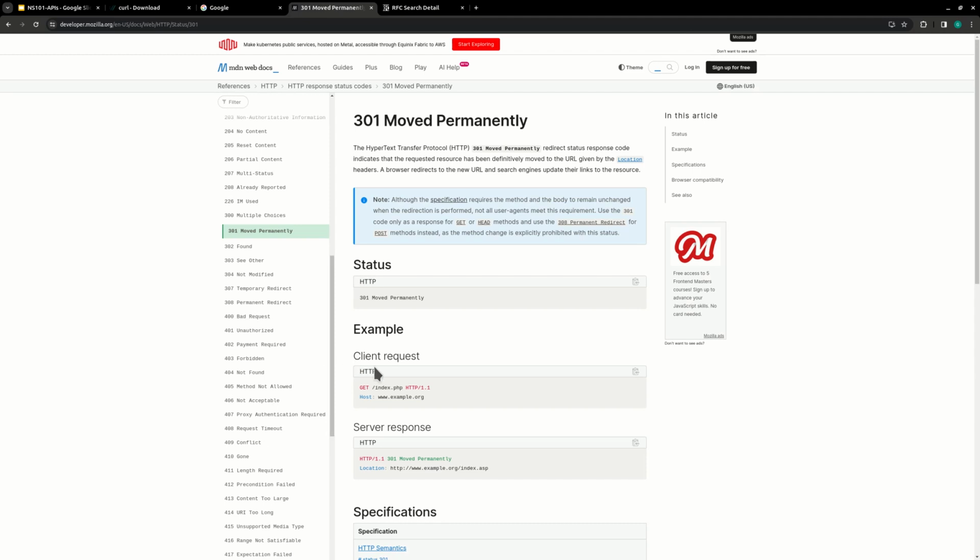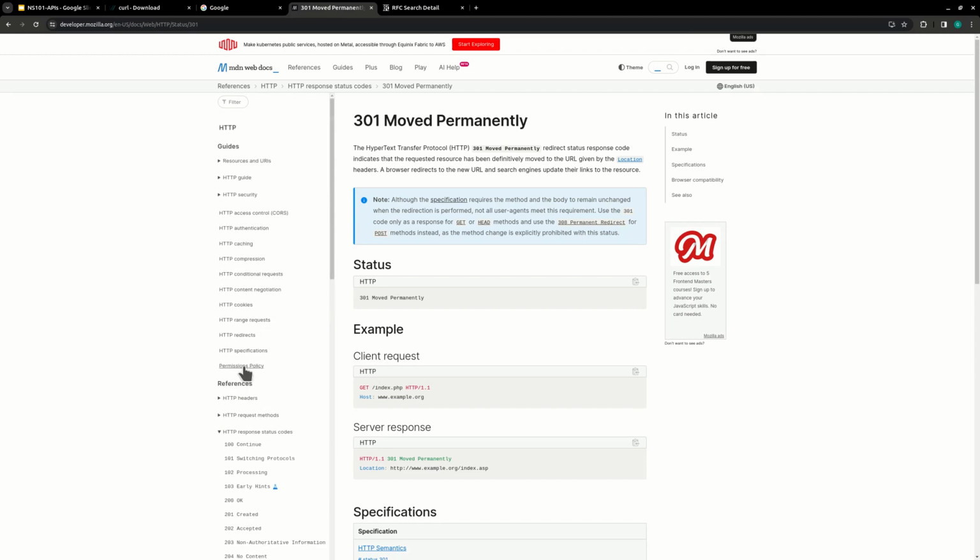MDN is all you need if you want to learn more about the HTTP protocol, or if you see something in the no-name platform that you do not understand. This is where you're going to get to. Right? At least that's what I usually do. Even to this day, even though I build tons of APIs, I use tons of APIs, I still do it every time I want to refresh my memory about something.